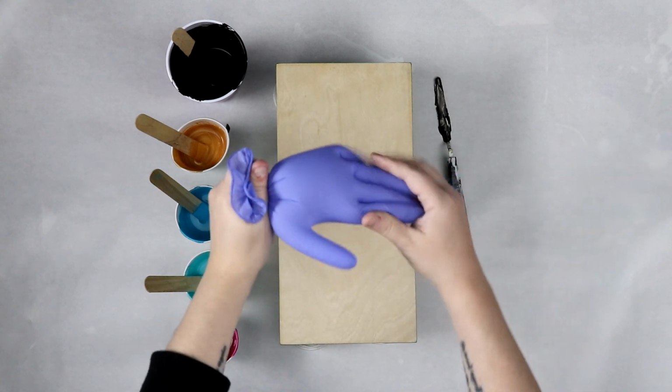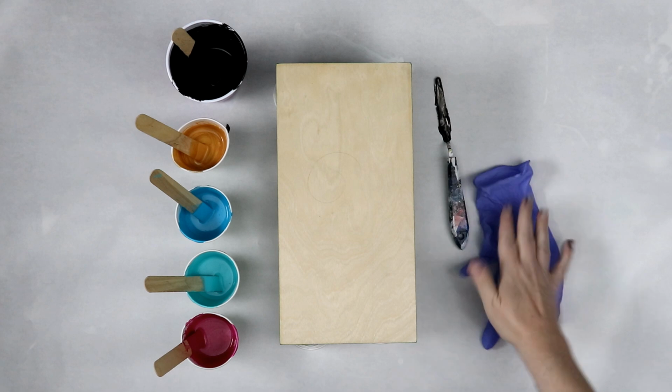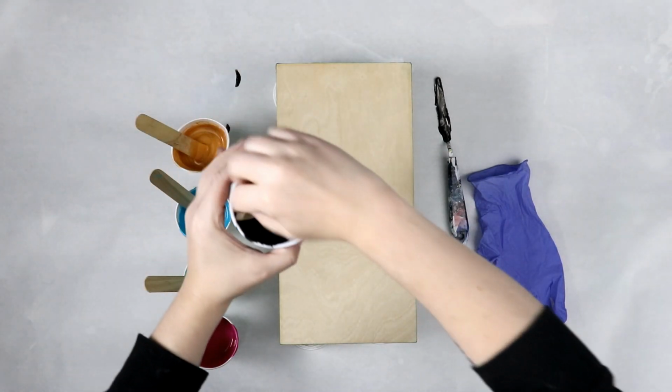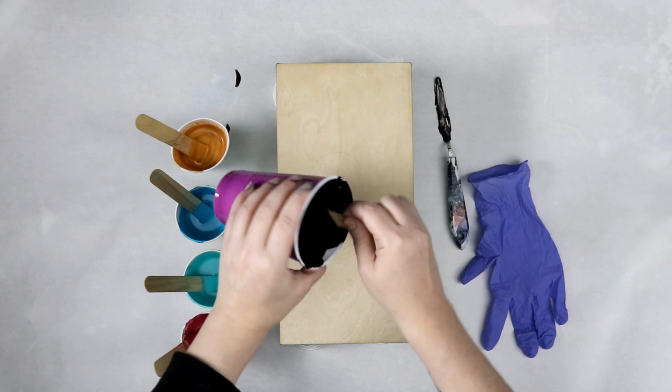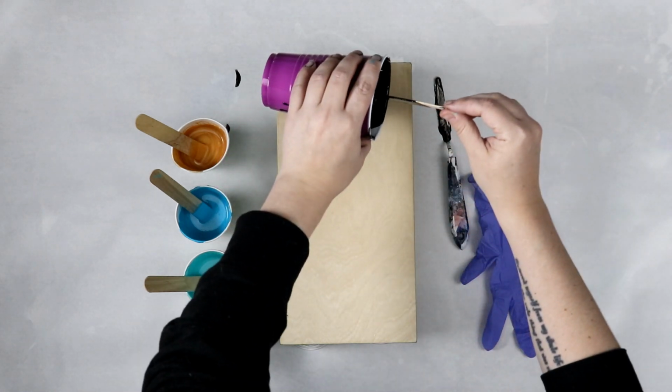In today's video, I'm trying something a little bit different with my balloon dip technique. I have some leftover paints from a previous pour, and the black paint has some silicone oil in it, and I wanted to try a dip just to see what would happen with oil in one of my paints.